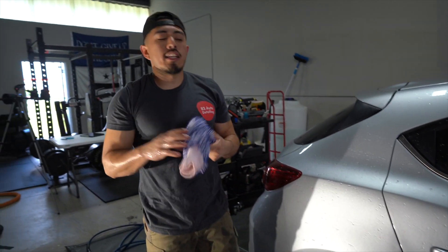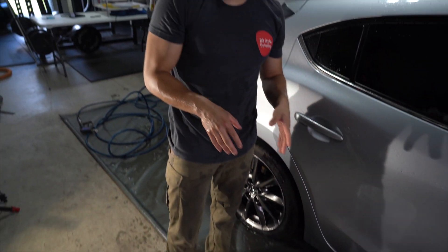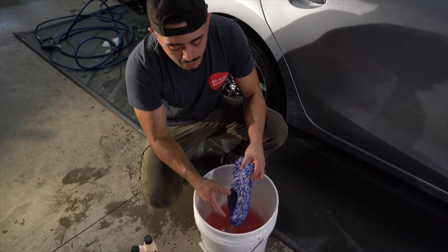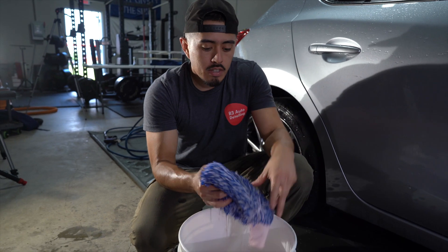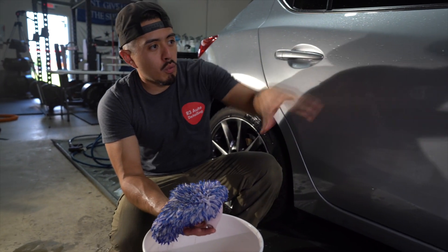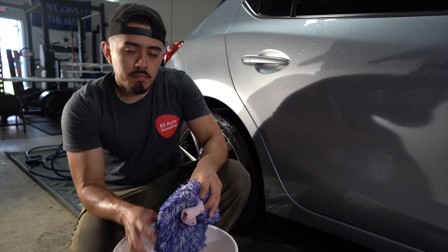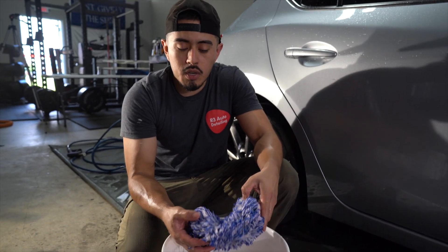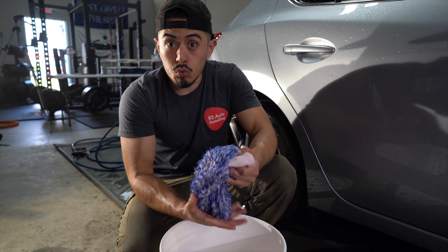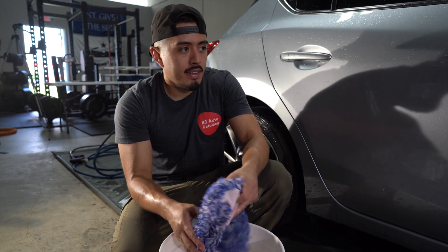Adding more variation: you can have multiple wash mitts or small wash towels. If you have five wash mitts all in the bucket, you could use a new clean wash mitt every single time you come to clean a section. For example: one mitt for two doors, one for the top fenders, one for the hood, roof, and trunk deck. Don't get stuck to one method - whatever fits your style based on your skill, tools, and product selection. You could also rinse it down beforehand.